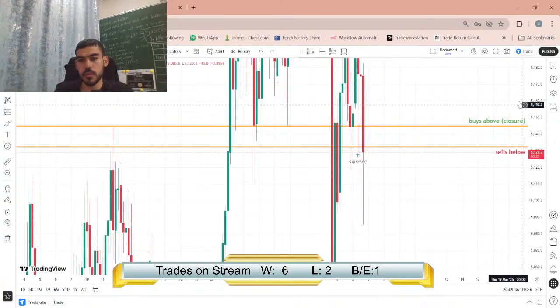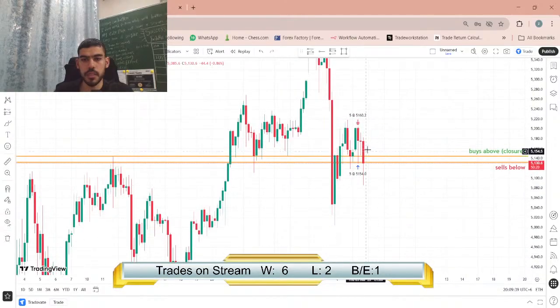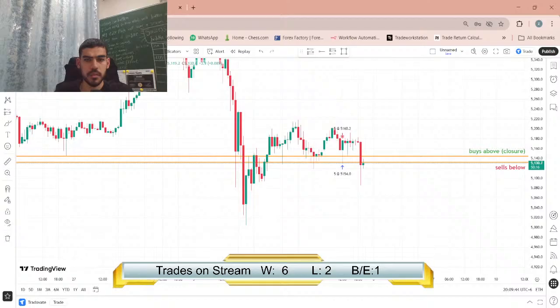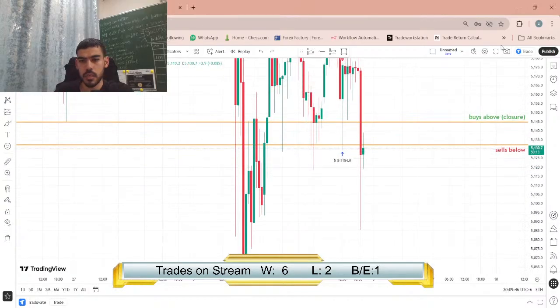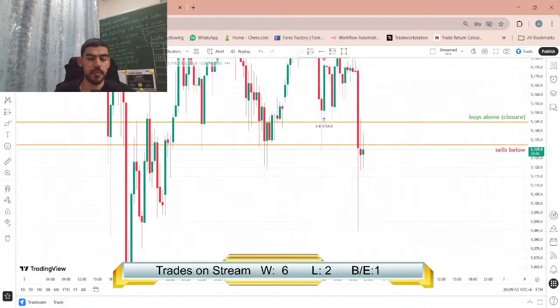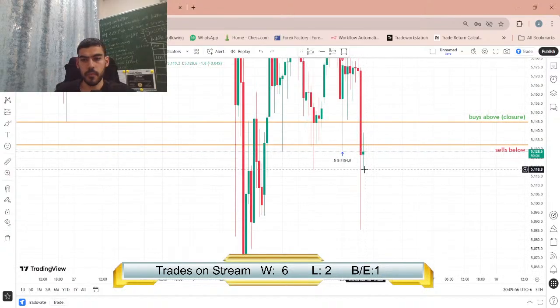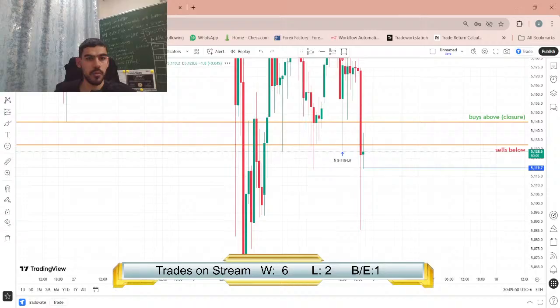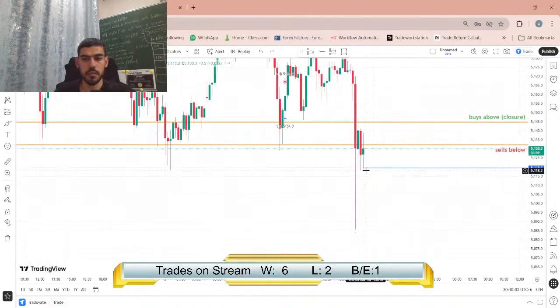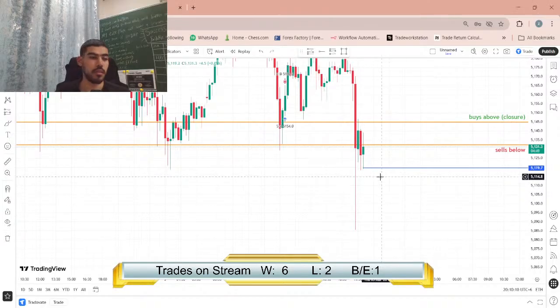For our 4 hour doesn't look bad. I believe it wants to continue going to the downside. 1 hour also. So actually this break will be also the break of the 1 hour candle. Let's double check. Is it the break of the 1 hour candle? Yep, see, it's the same. So this current 15-minute candle is also the 1 hour candle.